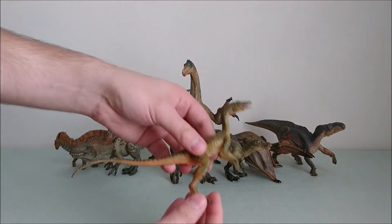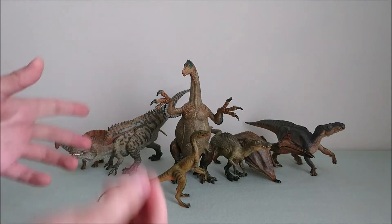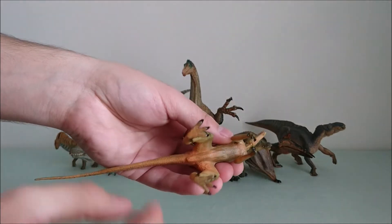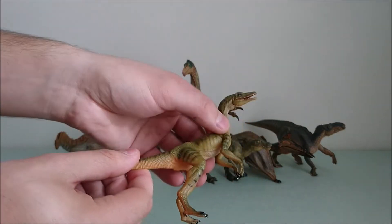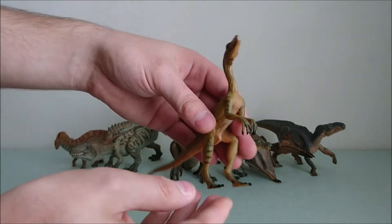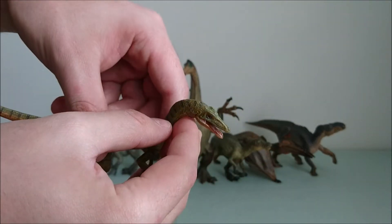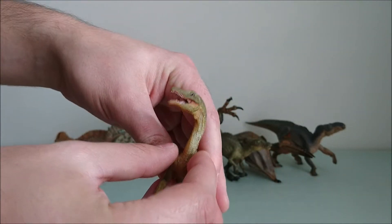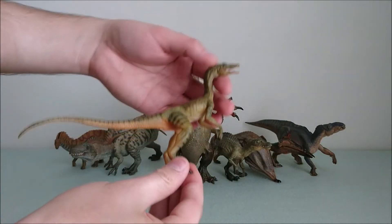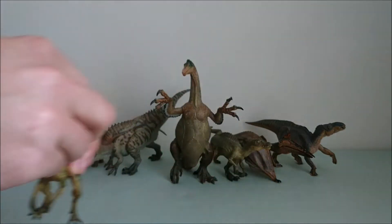Then, straight from the Lost World Jurassic Park, we've got the Compsognathus. The size is not very accurate but the figure is very small, so no big deal. The colors are really like in the film — orange under the belly, some kind of lime green on the figure, and dark stripes on the body, so really cool. We still have an articulation with the mouth, the teeth very well painted. The position is not too dynamic, so it's really cool. For all the Compsognathus fans out there, this is clearly a must-have.